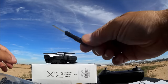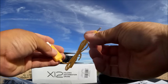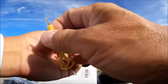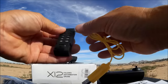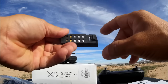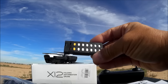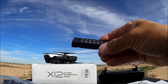And we also get the screwdriver. And here's the charge cable, USB to a little barrel style connector. And here is the battery, proprietary battery. And there is the port to connect this barrel style connector and power source the USB to charge up the battery. And the battery itself is a 3.7 volt. I can't see any writing on there, so I'm telling you what I am reading from the product page. It is a 3.7 volt 1000 milliamp battery, supposed to be good for about 10 to 13 minutes of flight. So that is pretty good.